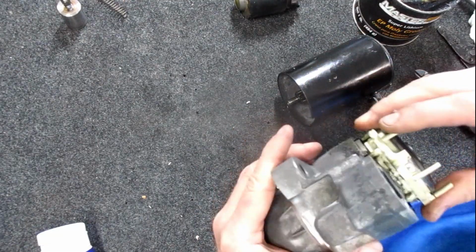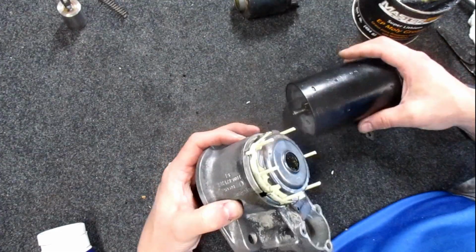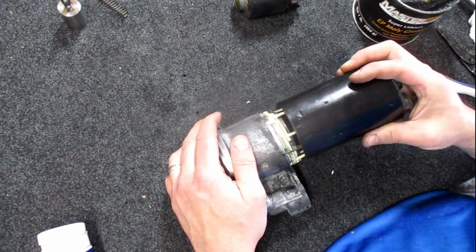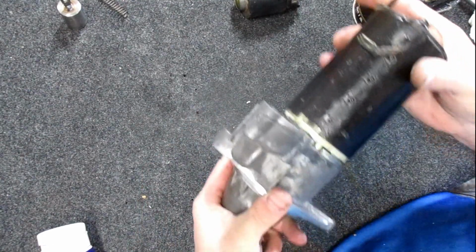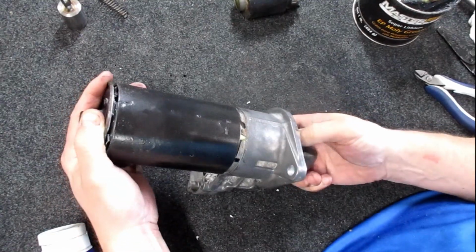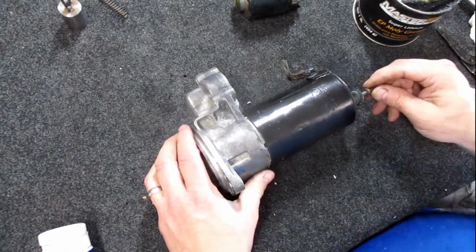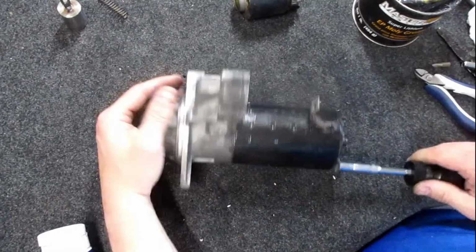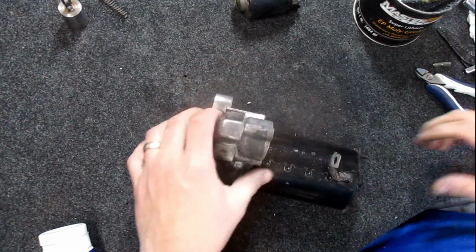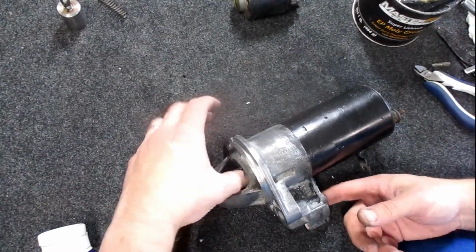I've already greased all the bits here. So, and if we remember, this goes to the solenoid, so we want to line up that with this. I have to rotate this a little bit to get it to pop down. There we go. Nope. Snug them up. Now that's nice and loose. All I gotta do is touch it with my finger and roll it.